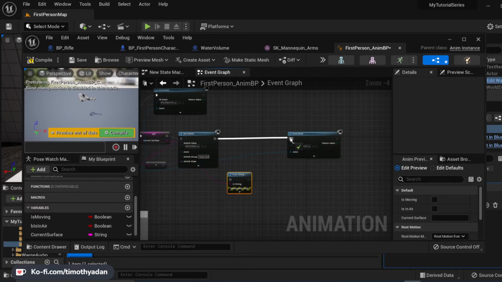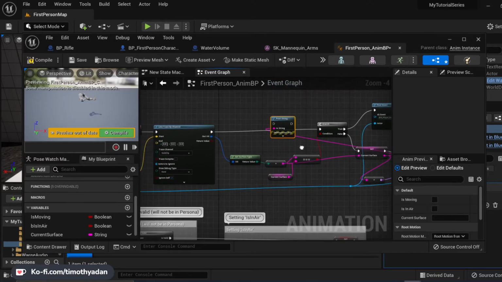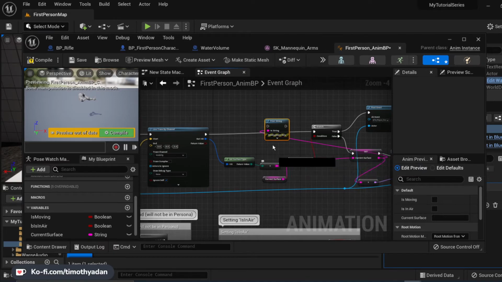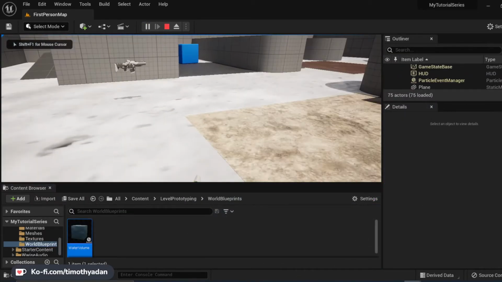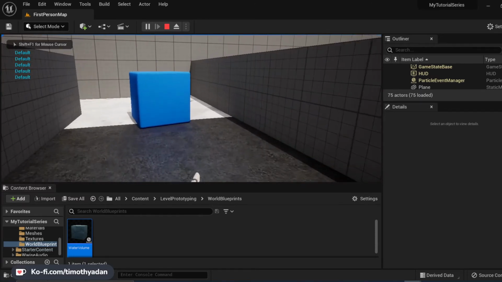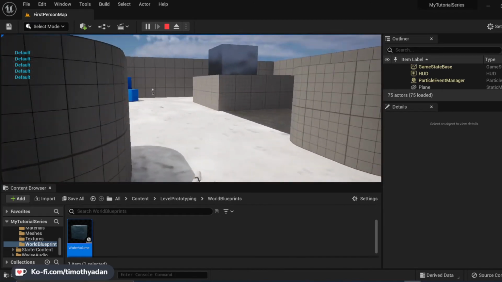Put this immediately after this. There we go. Default, default, default, default. It's all hitting default.